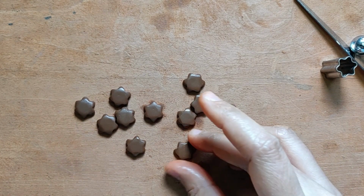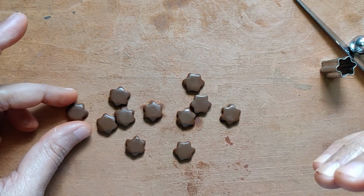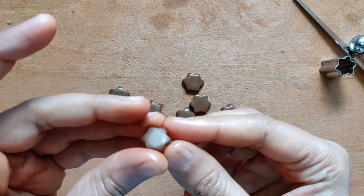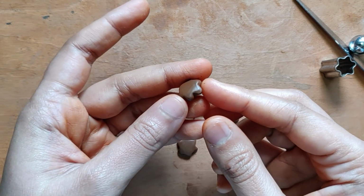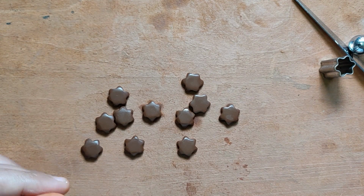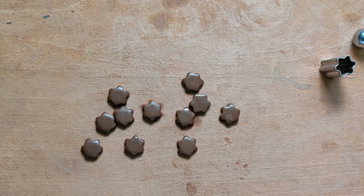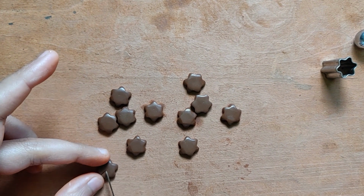You will always have to be considerate about making things like this, thinking about how the person would wear it, and whether that person would be comfortable wearing it. Smoothened edges like this will in no way hurt the skin, and it's quite nice actually. You see this? Once this is done, obviously you can choose to add designs to it. Because these are so small, I would typically not add too many designs. I might just add a bunch of lines, making it look like a flower.